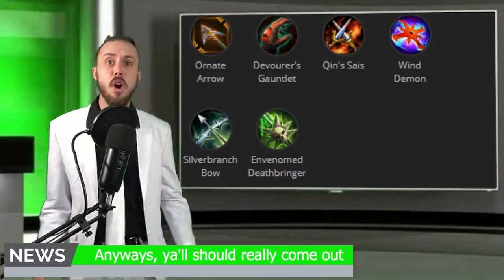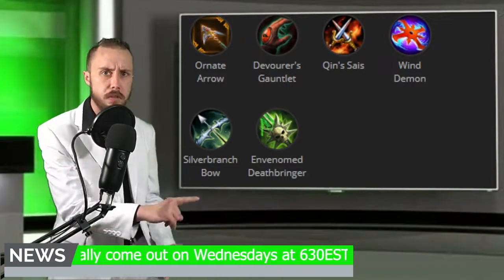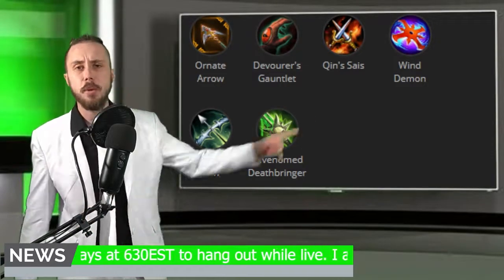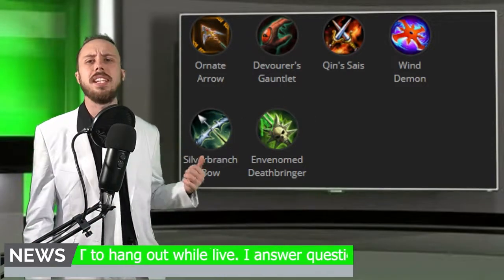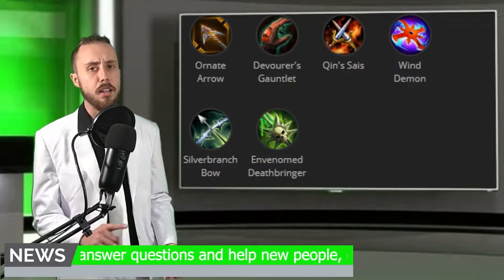Anyways, we got Devourer's Gauntlet next. Devourer's Gauntlet needs stacks, but overall what it's going to do is give you a nice boost to power and a nice boost to lifesteal. Following that up, we got Kin Size. That's going to give you attack speed, and it's going to help you shred those bigger boys, those tanks and guardians, as well as warriors.